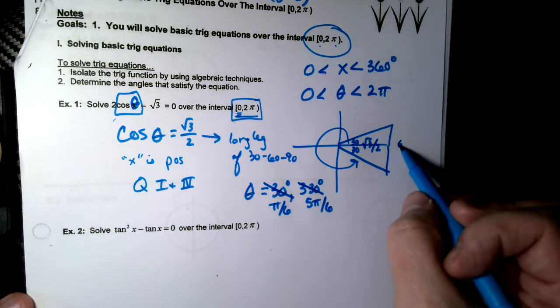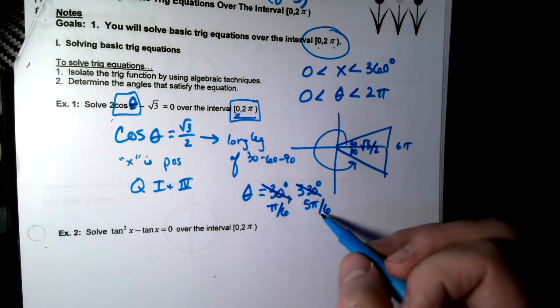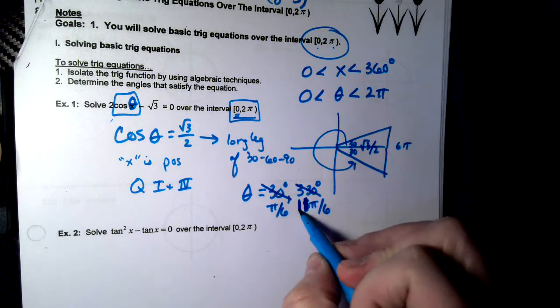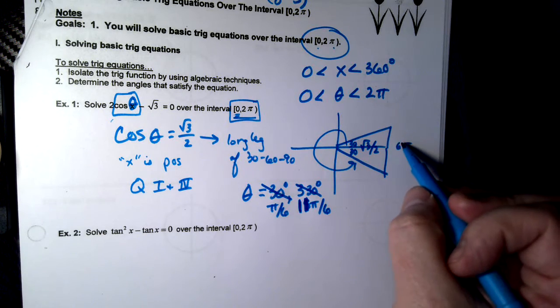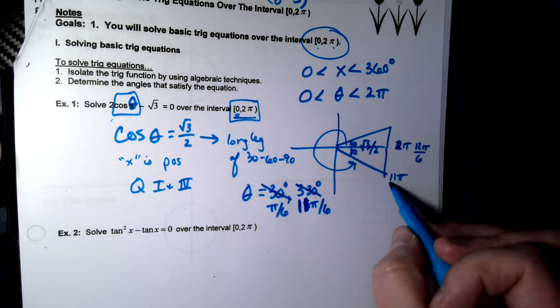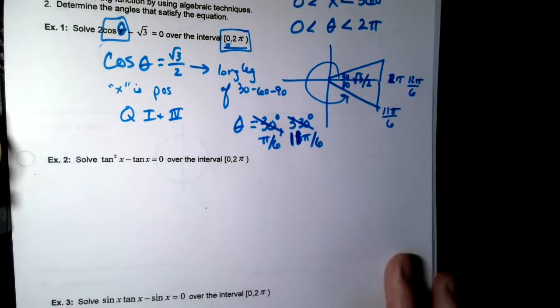All the way around would be 6 pi. No, not 5 pi over 6. Gosh dang it. Pay attention to what I'm doing here. It'd be 11 pi. This is 2 pi, right? So over 6, that would be 12 pi. That would make this 11 pi over 6. Holy cow, Mr. B, wake up. I'm drawing in the right spot. I'm just not writing down the correct radians when I'm doing this.